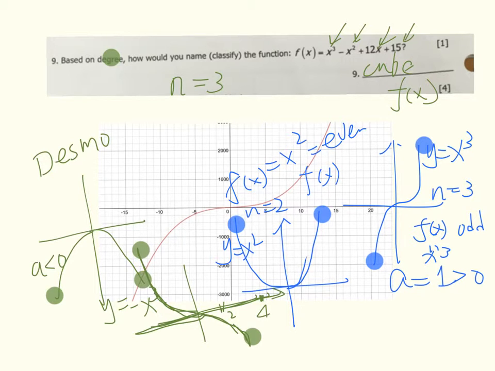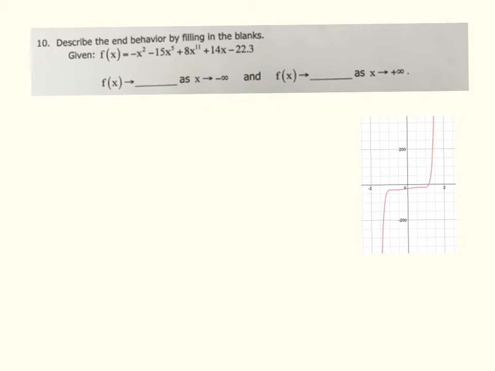As x approaches negative infinity, y approaches positive infinity. But that's not the case in the odd function. First of all, the behavior of the odd function is that the ends of the function split. They are in different directions. It doesn't matter whether their leading coefficient is positive or negative. You have basically Indian dance hands, classical Indian dance hands. One hand is on one side and the other hand is going to the opposite side. Okay? So let's continue to look at this.